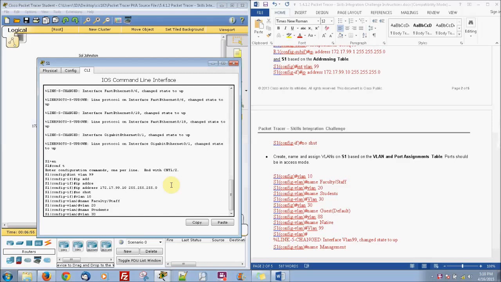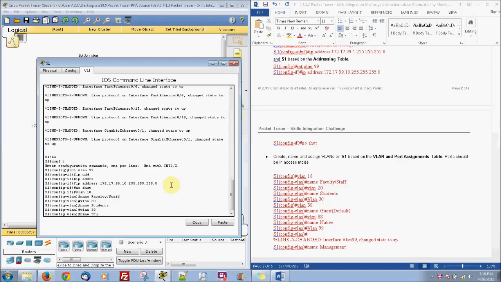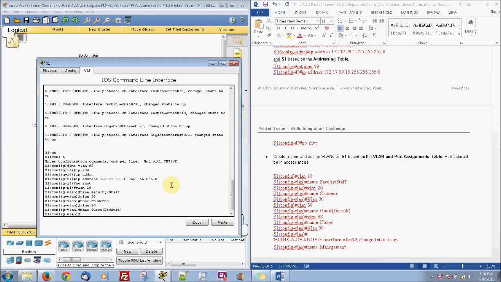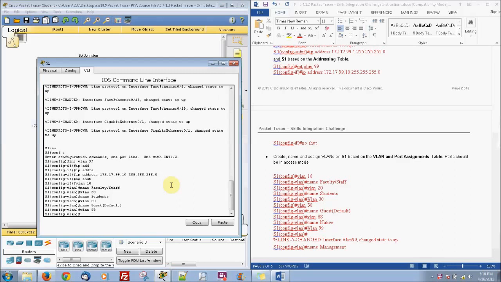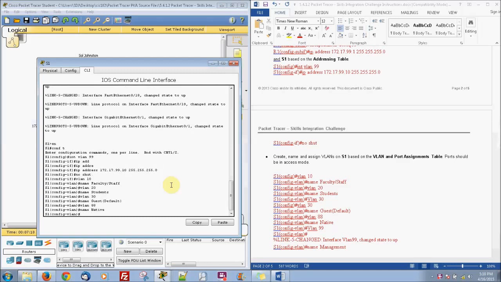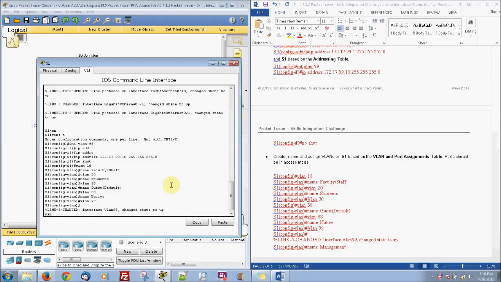VLAN 30, where the name is going to be Guest (Default) in brackets. Alright, and then we're going to do VLAN 88, and the name is going to be Native. And VLAN 99, the name Management.